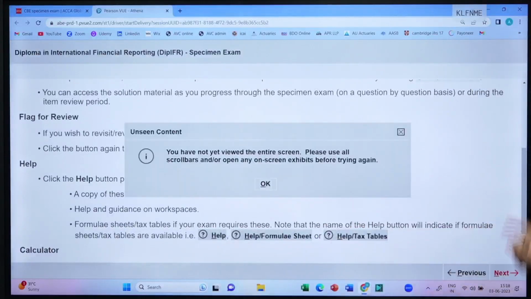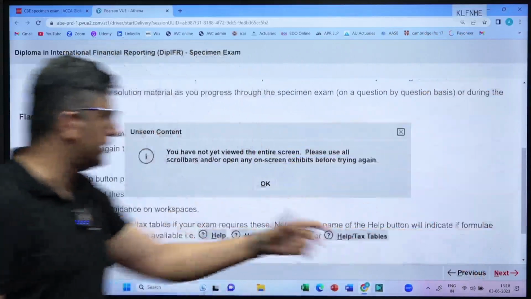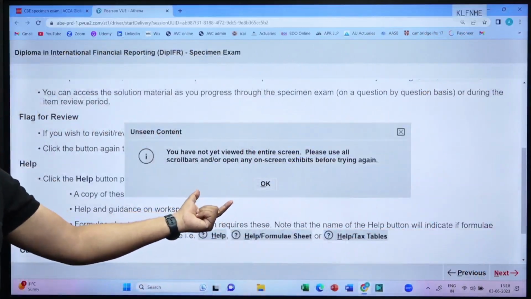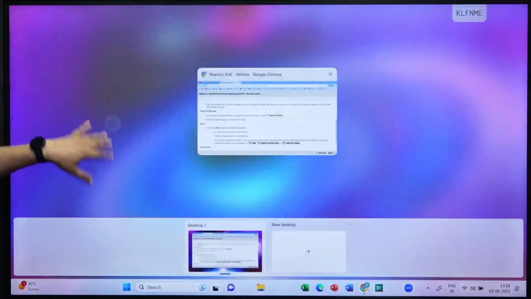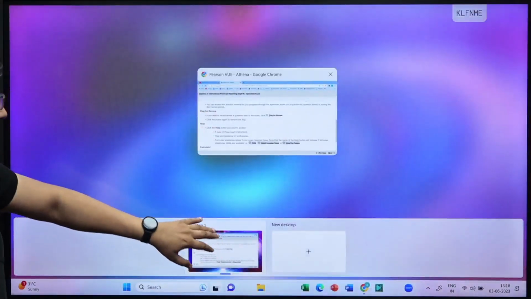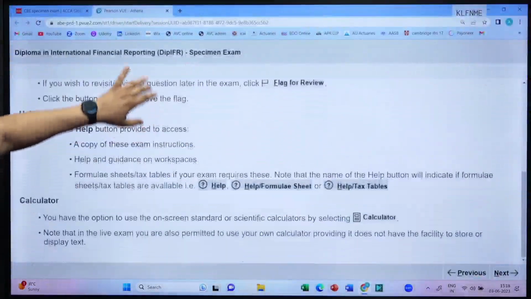But that's broadly what is there. Now, what you want to remember here, as I tried to mention, is that if I'm not reading the entire screen, my examination will not allow me to go farther. It expects me to read all those instructions completely. Sorry about that, I'll come back here. There we go. I have to read them all entirely.